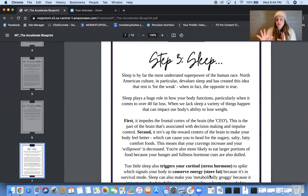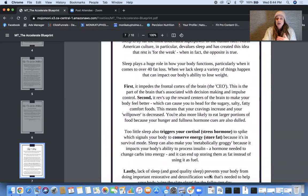Because over 40, more than anything, we need that time to rejuvenate, restore, and guess what? Rid. What's the first thing you do when you wake up in the morning? You're ridding, okay? So obviously we know what the lack of sleep does.